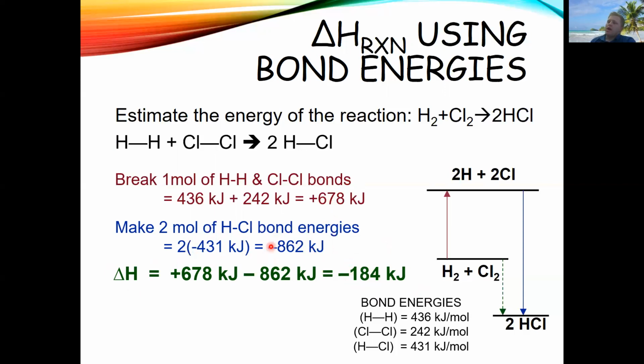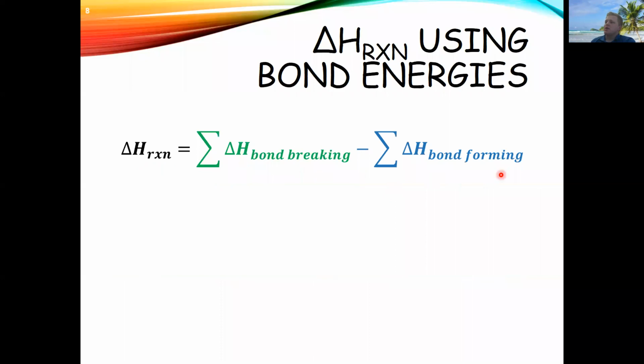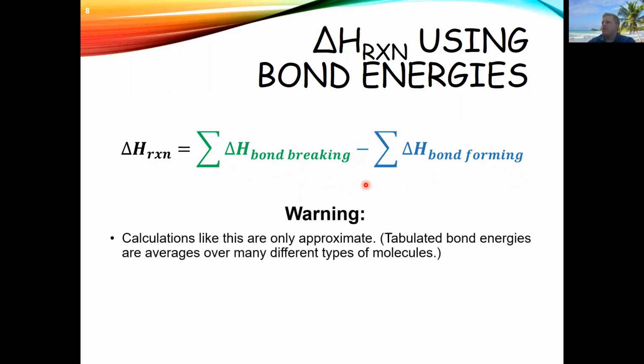So the way I'm doing it is I'm just converting these bonds being formed into a negative number. Another way of thinking of it is how it's written out in this equation, where we sum up the bonds that are broken. You can sum up the bonds that are formed and find the difference. For me, I like to just change all the bonds being formed into a negative number and leave all the bonds being broken as positive numbers. Either way works out.